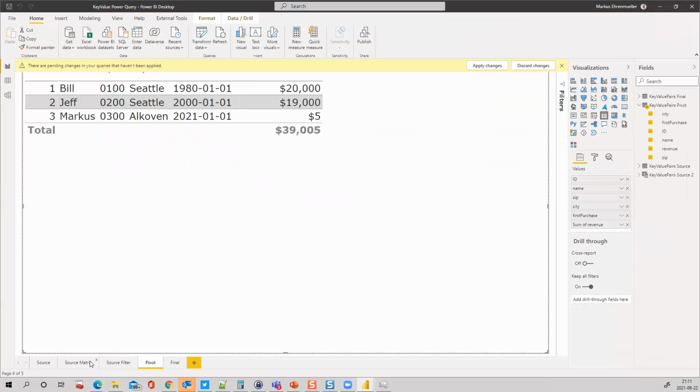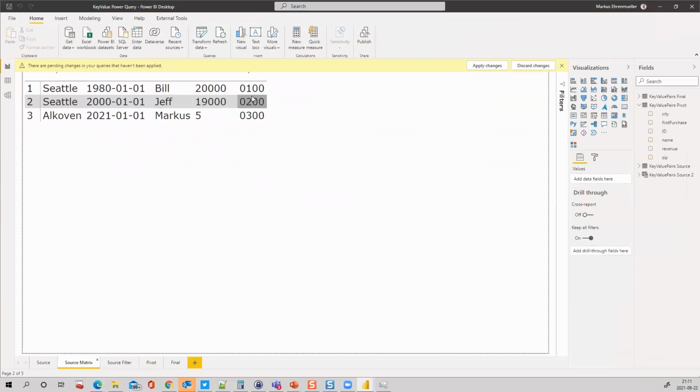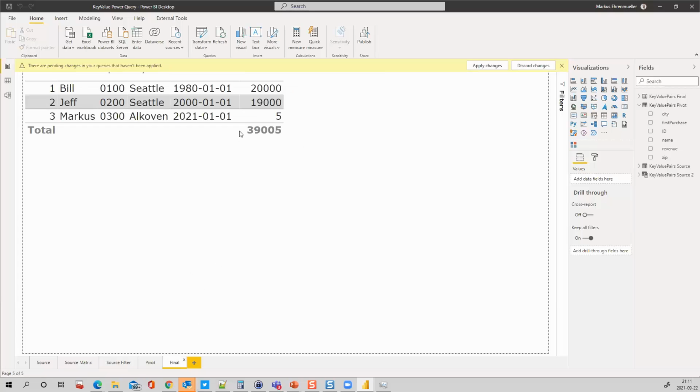Here we go. This looks like a table, but this is a string, and I cannot add, I cannot average, I cannot calculate with that because it's a string. So this is nothing I would prefer in my reporting tool. I would prefer this one, where this is actually a number.